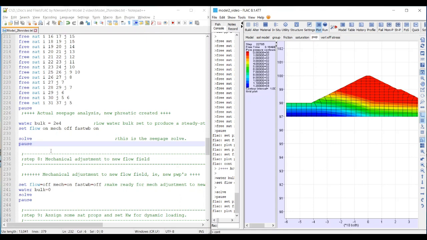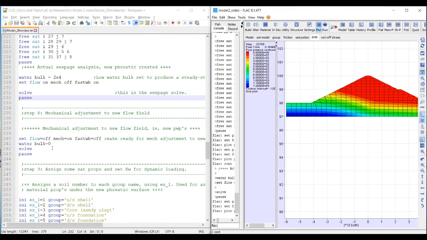And now this will be the end of, we'll stop here at this line 223. So to get from 232 to 243, we have to undo everything from the seepage analysis and go back into a static solve situation. So flow was set on here. We're going to set the flow off here, right?